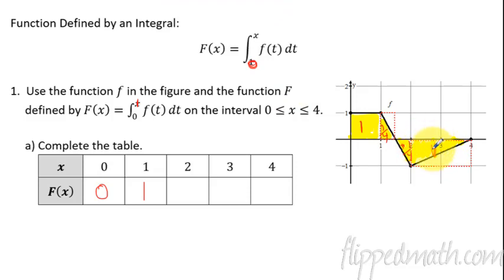And so I'm going to specifically say that that area is a 1, but I'll make it negative. Now that'll help us figure out the rest of this function. So if I'm going up to the number 2, I'm going 1 here. I'm going a positive 1/4, but then I'm also doing another negative 1/4. So these two cancel each other out, and I'm still at a value of 1.